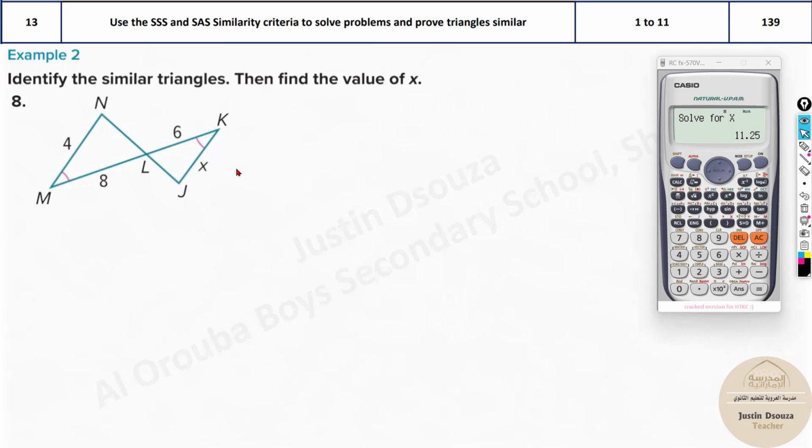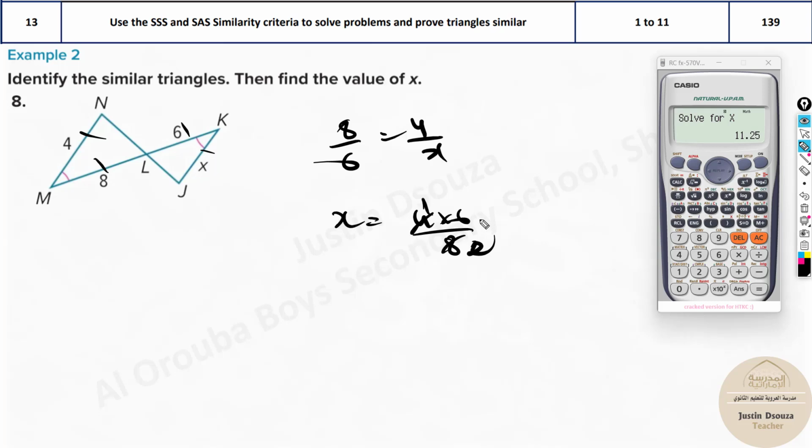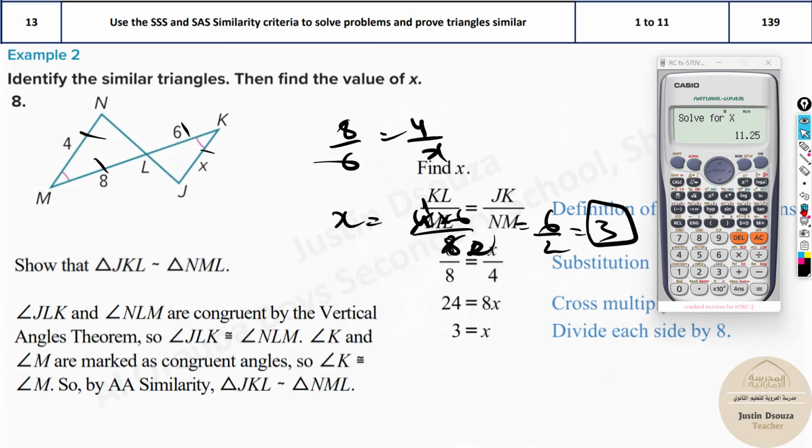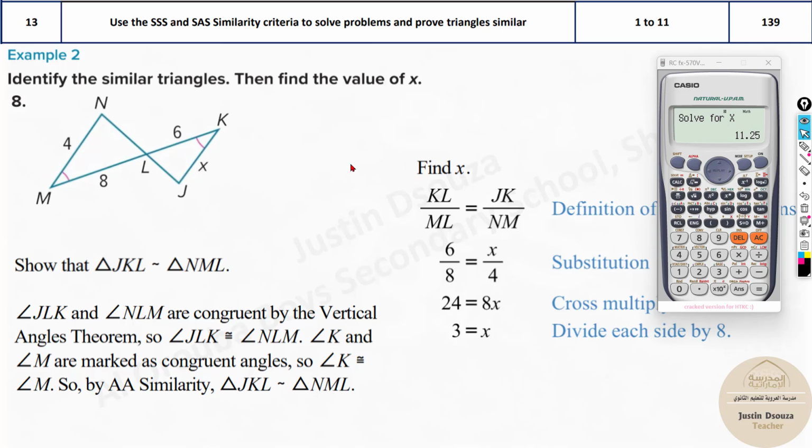Now find the value of x here. Okay, this one over here, x. Let me write the proportionality. See, 8 divided by 6, 8 and the 6, equal to 4 divided by x. Solve this, x goes to the other side, equals 4 into 6 by 8. 2 times 1, 6 by 2 is 3. The answer must be 3. You can just use the calculator and you will get the answer as well. So whichever is easy, just follow that.